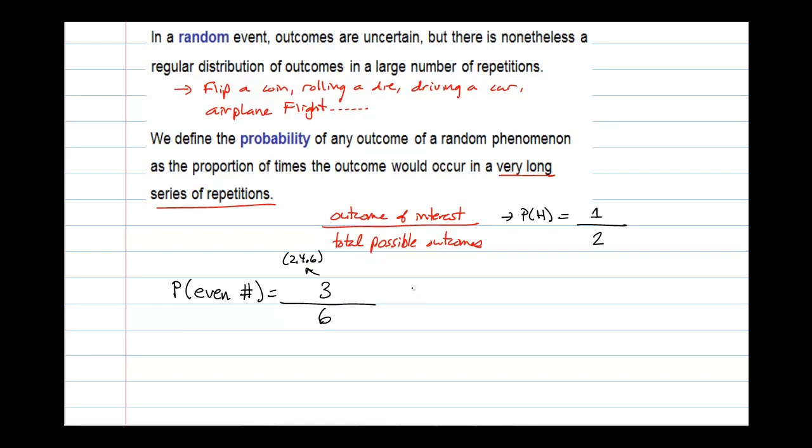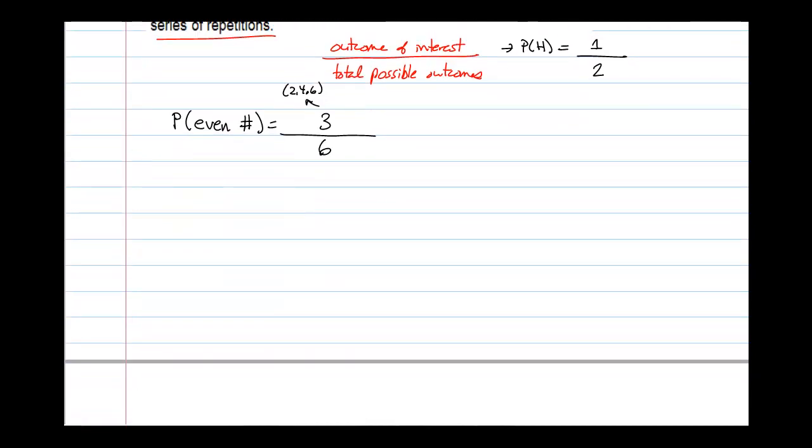We can think about that quite a few different ways. Next thing we want to look at is births. If we talk about when a child is born, there's two different possible outcomes: male or female, and then we can talk about the probability of each. Now, in our minds, we're always trained to think that the odds of a girl or a boy are equal, but that's actually not quite the case.